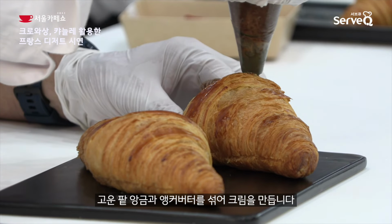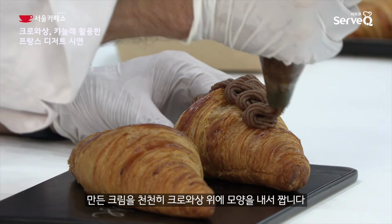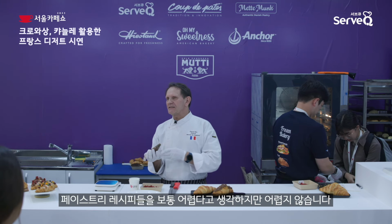Slowly, slowly, for the cream. But I didn't add sugar, I didn't add anything. I put the red bean paste and the melted butter together, okay? The pastry is not difficult.